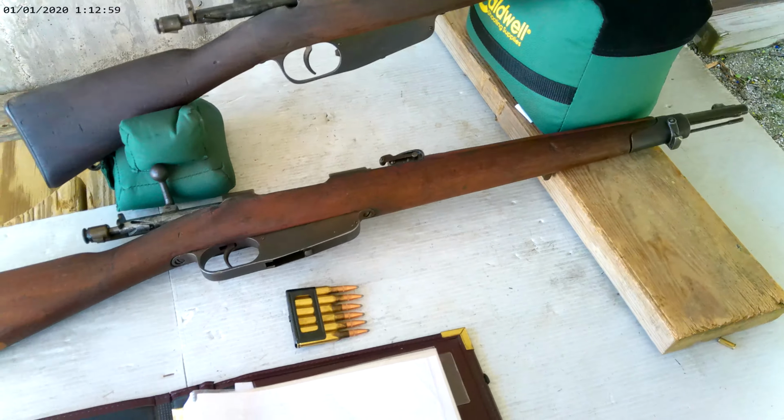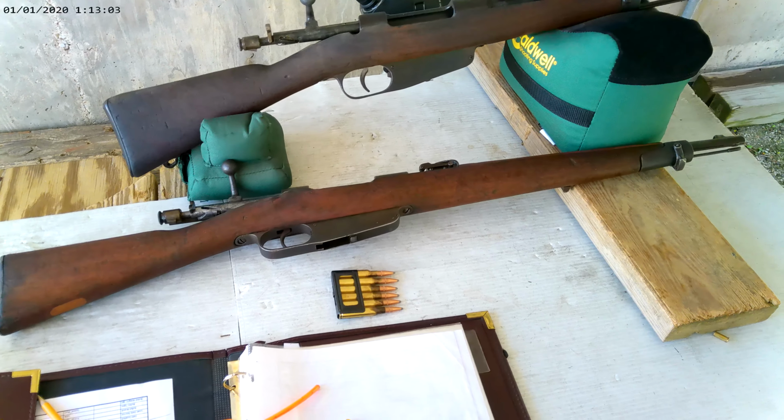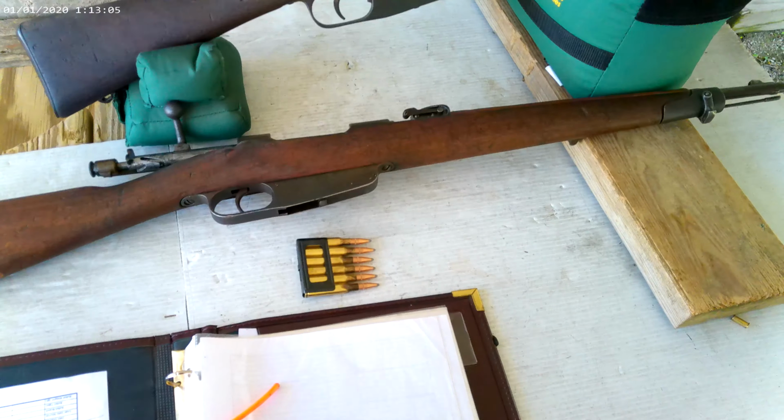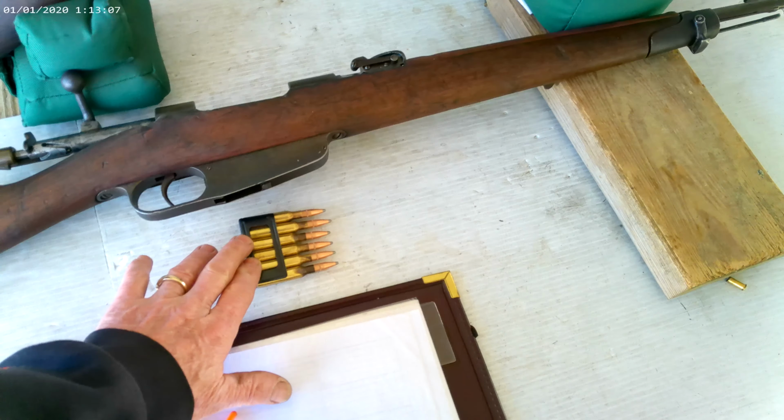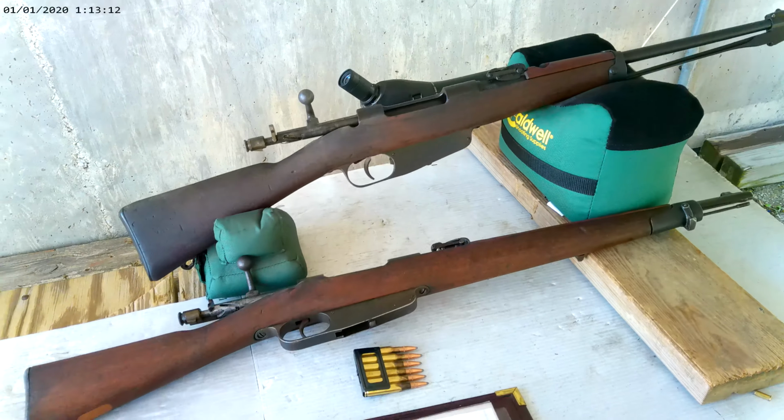It was used for artillery and rear line troops, I guess. And they both used a 6-round en-bloc clip. It's a Mannlicher style magazine.